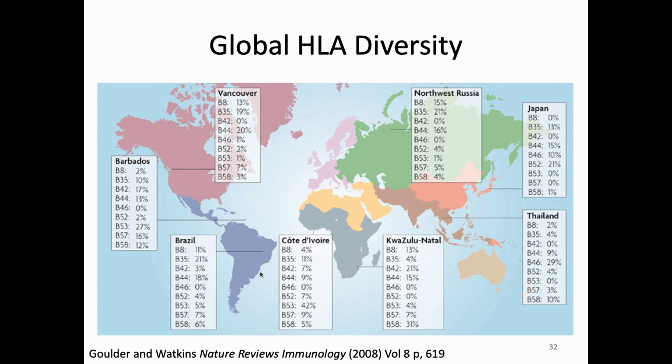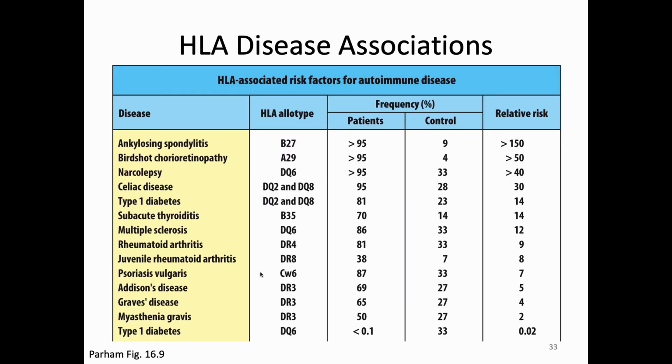You can also imagine that this has some interesting impacts in terms of global health issues, given some of the differences in MHCs. I mentioned to you that you could have the right MHC type for a particular infectious disease. You also can have the wrong MHC types in a lot of situations.